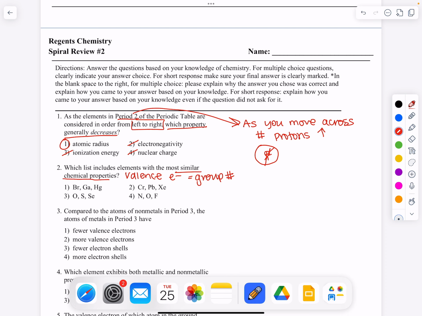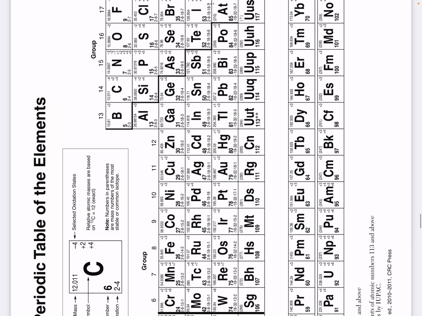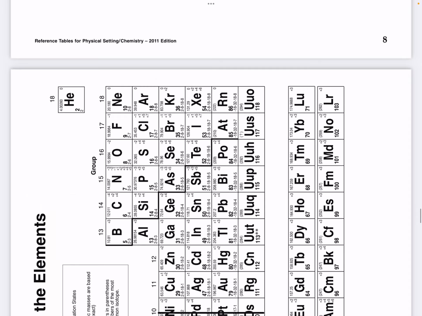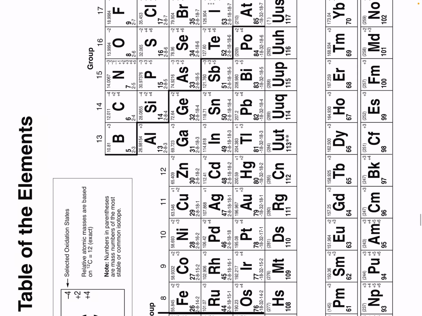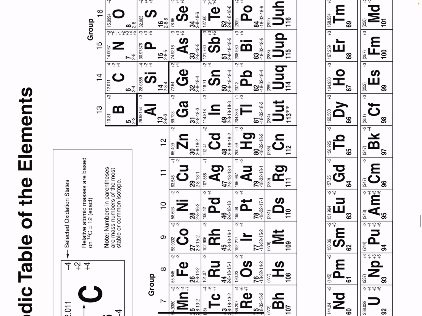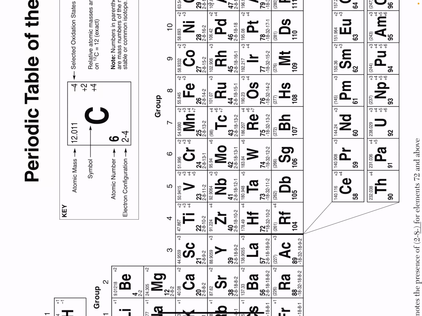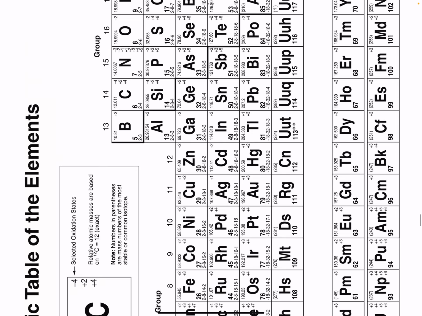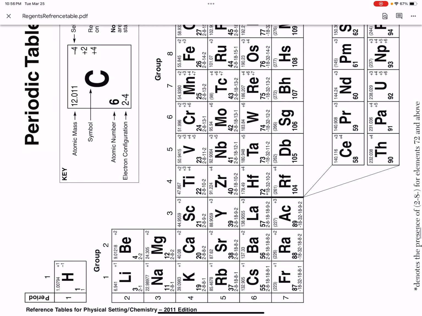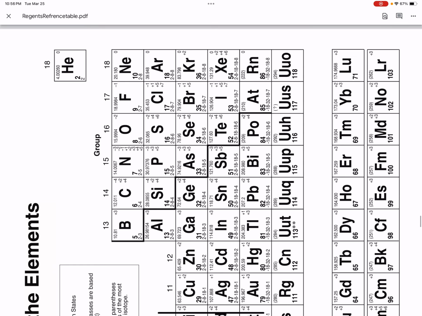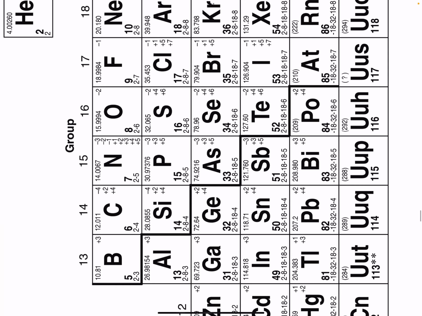So looking at my reference table, we'll start with bromine, gallium, and mercury. Bromine's over here in group 17, gallium is in 13, mercury is in 12, so not in the same group. It's not 1. Choice 2, chromium is over here, group 6, lead, Pb, group 14, okay, not the same group. Forget about it, right? Choice 3, oxygen, S and Se. Those are all in the same group. That's got to be the right answer.